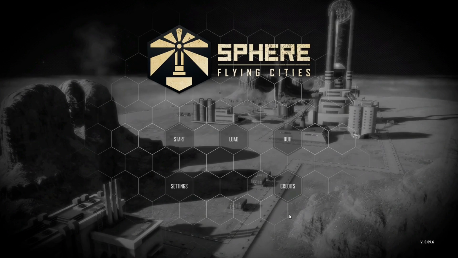Today we're looking at Sphere Flying Cities. This is another city builder with a story. The story is a bit far-fetched, but then it's sci-fi. I'd be a bit concerned if it wasn't, with a really interesting concept for what you're trying to do. How you're able to survive what it's saying you survived makes literally no sense.